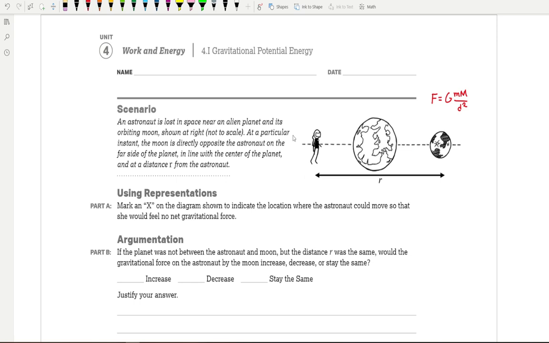So we need to set up our location to be somewhere that is closer to the moon and further away from the planet itself. So if you were to pick any distance between that halfway point closer towards the moon, that would be an ideal place where the gravitational pulls would cancel each other out and you would have no net force between the two. So that would be the location that we're looking for there.